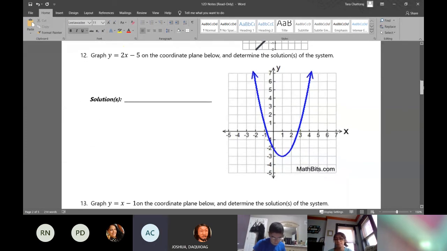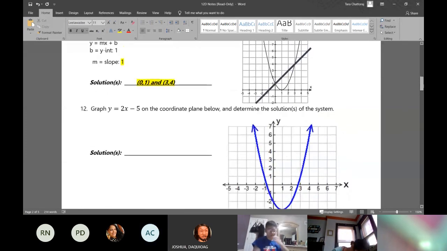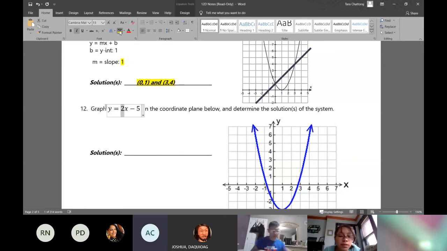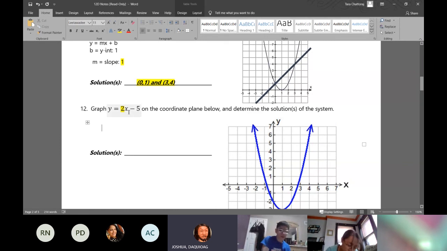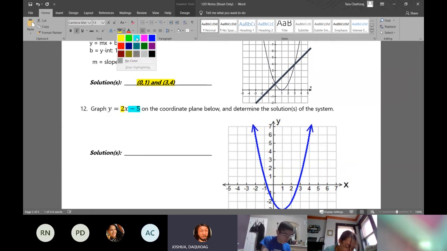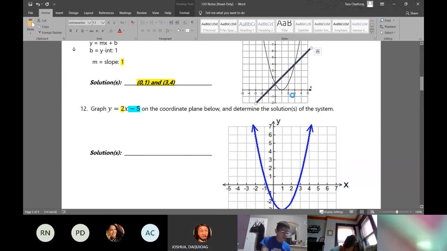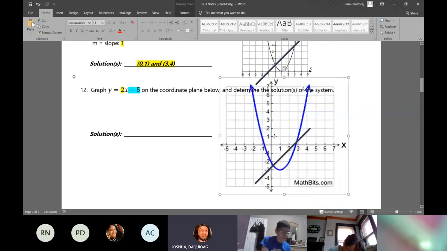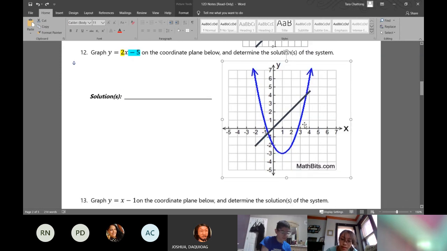So same thing here. We're gonna graph it. So when we graph this, what's our slope? 2. And what's our y-intercept? Negative 5. Okay. All right. So when we draw our line, go ahead and try that out, okay? Remember that slope means rise over run, yeah? Oh, I just moved the graph, y'all. That was not my intention.